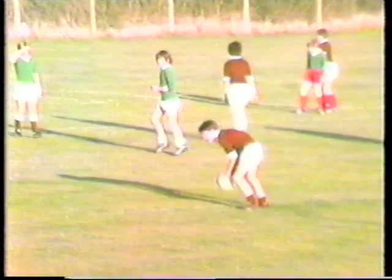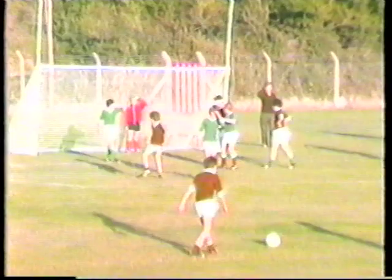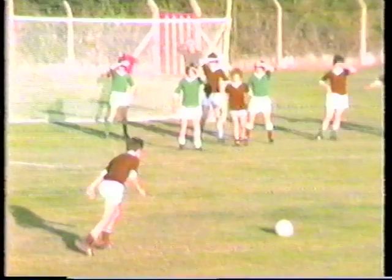Free in for Bishopstown to be taken by Anthony Murphy, the son of Jimmy Murphy, the former Bishopstown treasurer. Or should I say assistant treasurer? Anthony now with the ball. He steadies himself, he runs up to the ball, he takes the shot. It's a high ball, it goes over towards Liam Honahan.